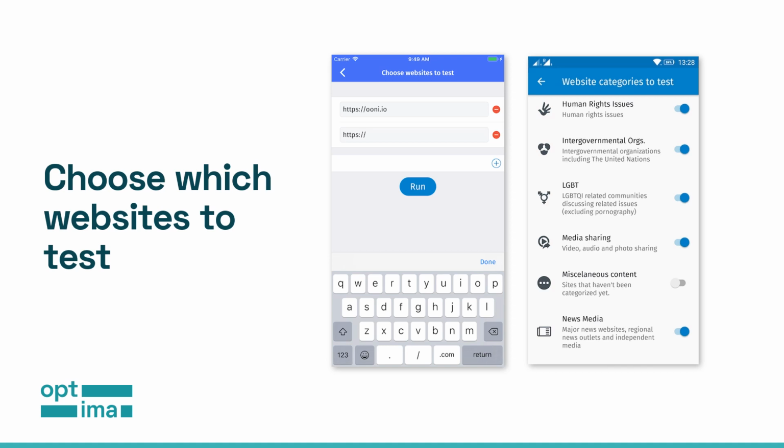Another thing you can do is choose which categories of websites you want to test. Again, through the websites card in the UniProbe mobile app, it has settings, and the settings of the websites card display the 31 different categories of websites. This is based on the Citizen Lab test list mentioned before. So if, for example, you are only interested in testing news media, you can disable all the other categories and only test media. If you're interested in testing all of the categories except for a few that maybe are a bit more controversial to test in your country, you can disable them. So long story short, you can tweak and customize your testing depending on what you feel comfortable with, depending on your threat model, and depending on your research and advocacy goals.